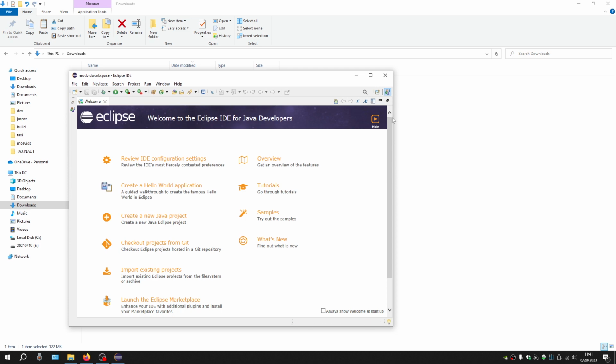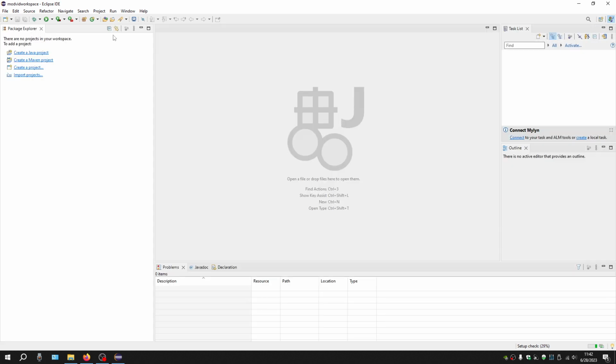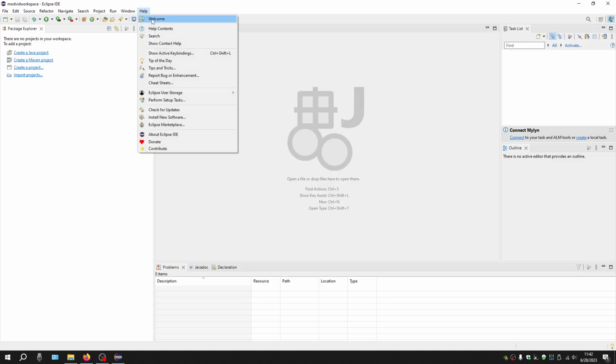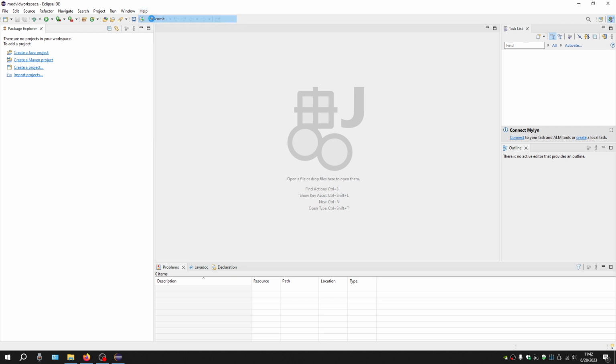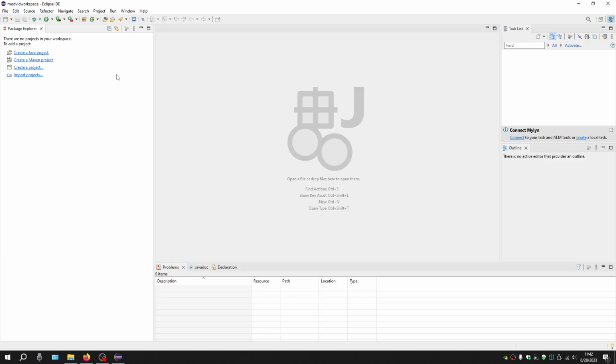So welcome to Eclipse. I'm just going to maximize it. You can click this welcome message away. If you want to find it later again, in help, well, you can click welcome up here and it will reappear as you see. So I'm not going to go into, well, maybe shortly, all your project files and your whole project file structure will be shown roughly here. Here you will see things like errors and messages and output from programs.